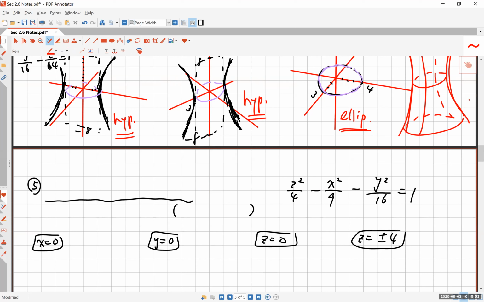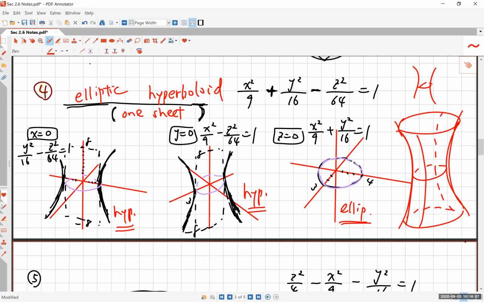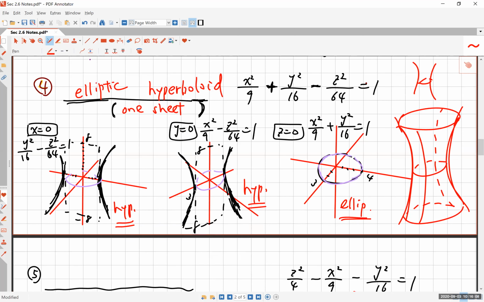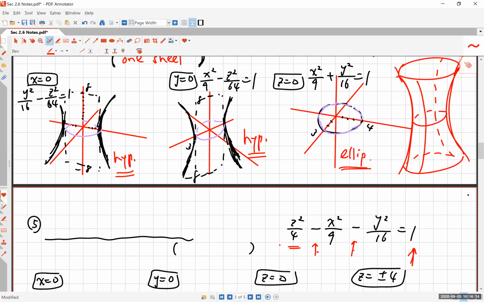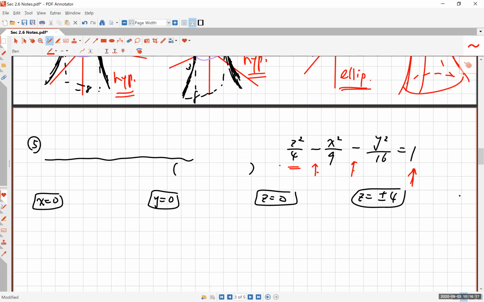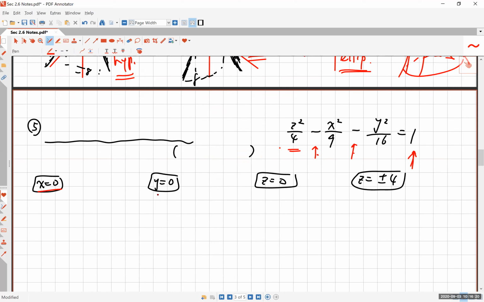So take a look at this next one, right? What's the difference here? Well, z squared comes first. You have 2 negative signs. One side is still 1. Of course, you can write this in different ways where this side is -1 if you change all the signs. But you notice here before you had plus, plus, and minus. This time you have minus, minus, and plus, okay? See what happens here. And when you draw these 3 traces, you can come back and tell me what you find. I would encourage you to pause this and sketch the 3 traces so I don't spoil this for you, and you can come back.